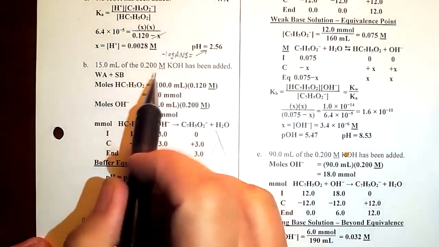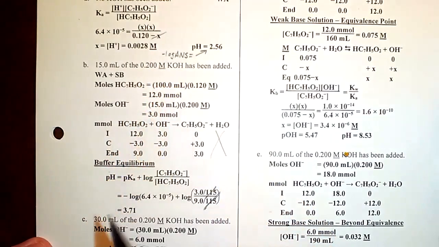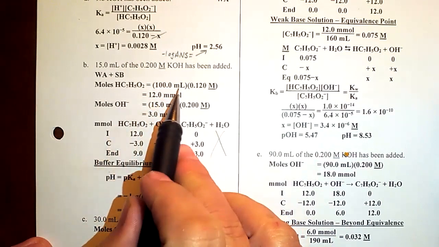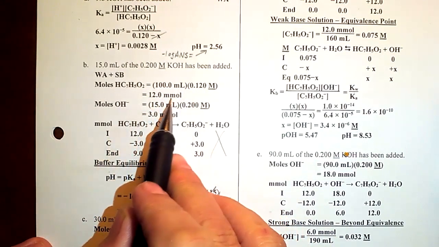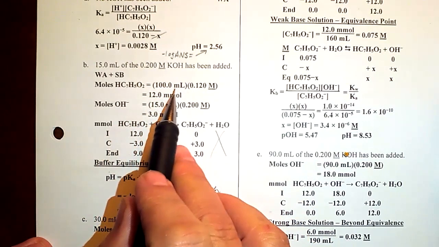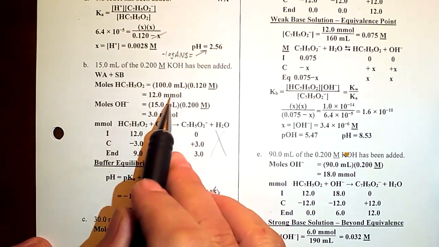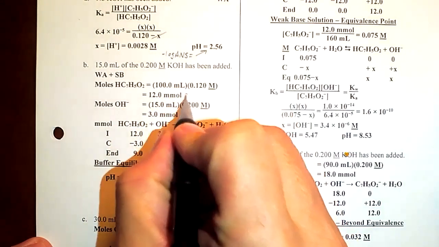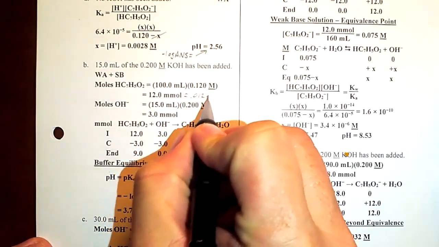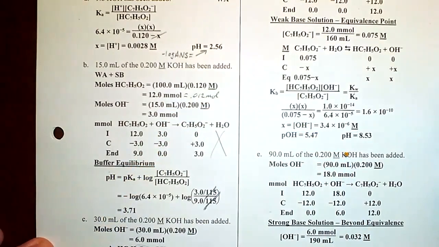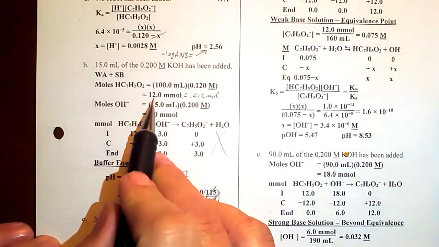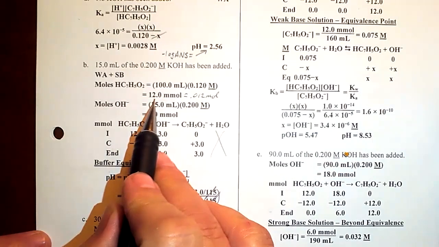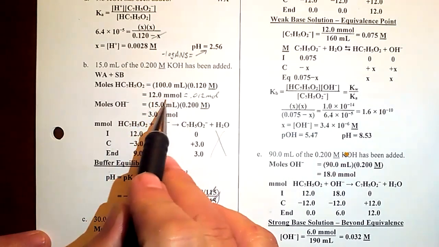So if we add a certain amount of KOH, then we need to find the moles of each. You cannot do it in molarity. You must do it in moles. Liters times molarity is moles. Now, if they're going to work with something 1,000 times smaller than liters, this is milliliters, then they're going to get 1,000 times smaller than moles is the answer. And this is millimoles, or this is 0.012 moles. So you can do it either way. This one gives us something that looks like an integer. If you want to use millimoles, that's fine.